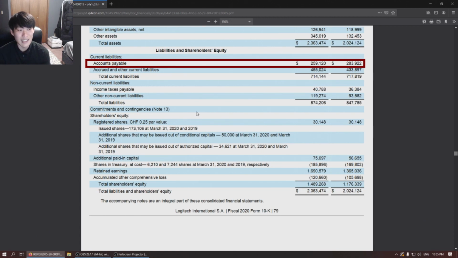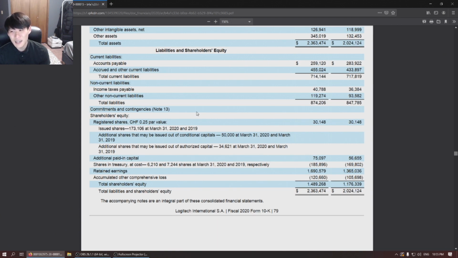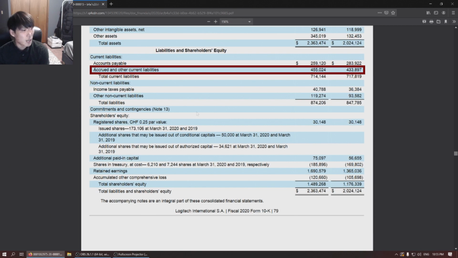Of course, that is a liability. A liability is something a person or company owes, usually a sum of money. Liabilities are settled over time through the transfer of economic benefits, including money, goods, and services. So it's essentially the opposite of assets. Accrued and other current liabilities are expenses that a business like Logitech has incurred but has not yet paid. So it's not accounts payable, it's other things like obligations, benefit plans, those sorts of things.